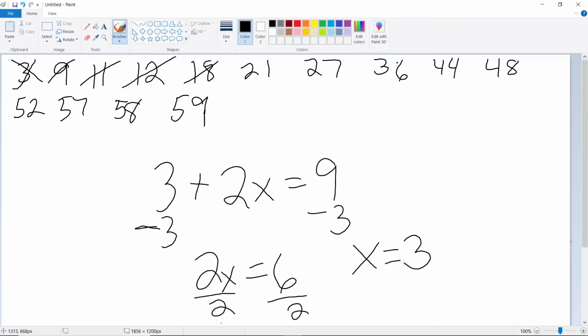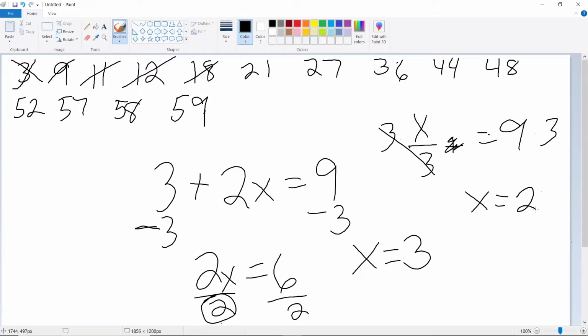So add or subtract the terms first that are added or subtracted from the x term, so you can get x all by itself, even if it has a number in front of it. And then multiply and divide. If you're multiplying x by something, divide by that to get rid of that number, like in this case, we divided by 2. If you're dividing x by something, if we ended up with x over 3 equals 9, well, then you multiply on both sides to get rid of it. x equals 27. So first get the x term by itself, and then multiply or divide to get rid of the number in front of x, or whatever variable it is.